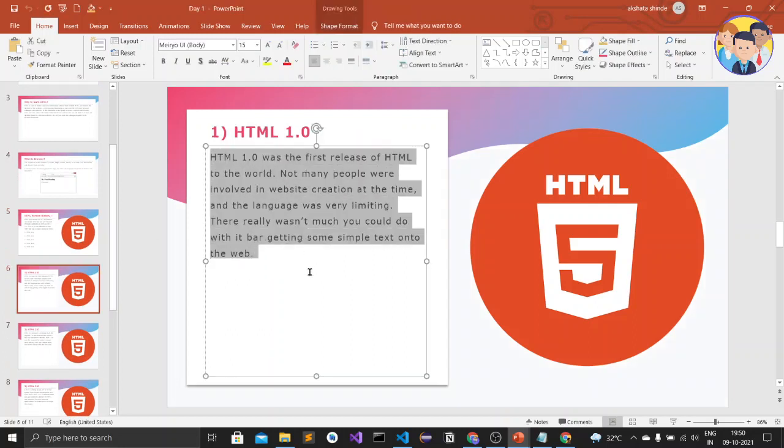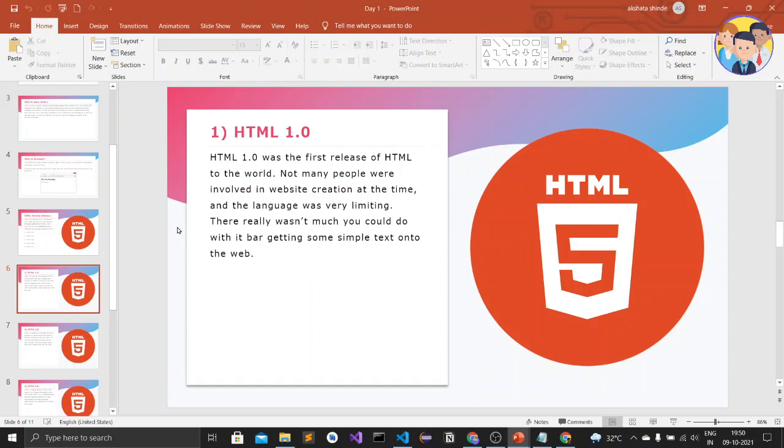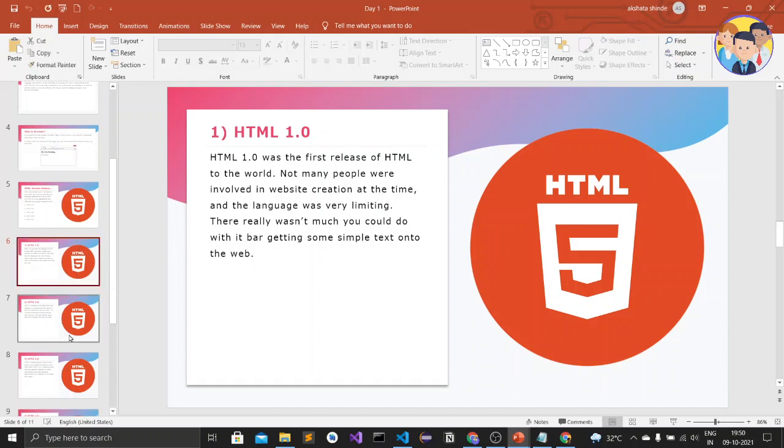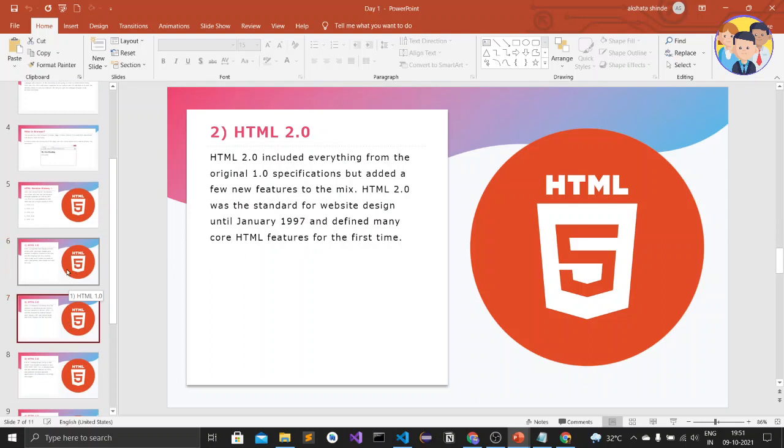In HTML 1, there was no extra feature other than adding text. We can add only text in the HTML 1.0 version, and not many people were involved in developing websites. In HTML 2.0, some people came, and it had all the features of HTML 1.0 but added a few features, like adding headings, paragraphs, and many things.